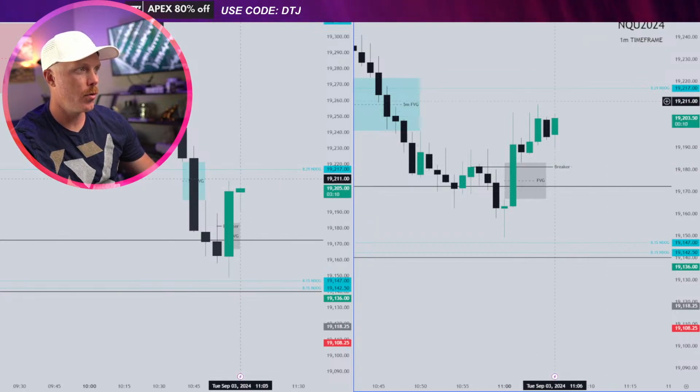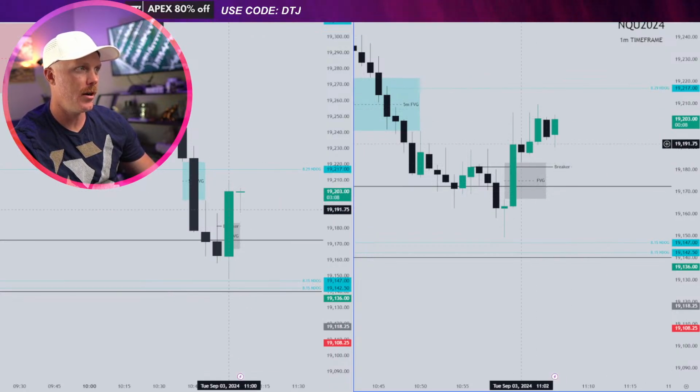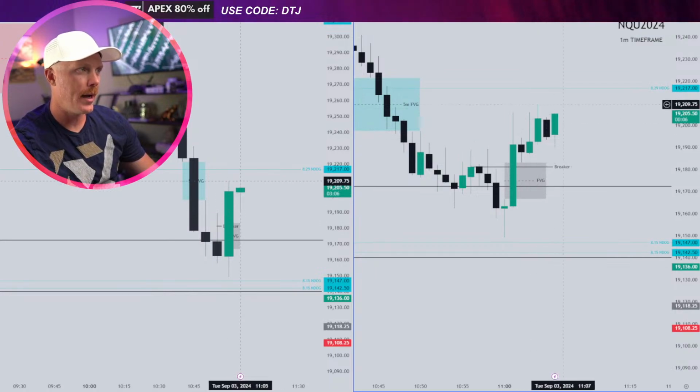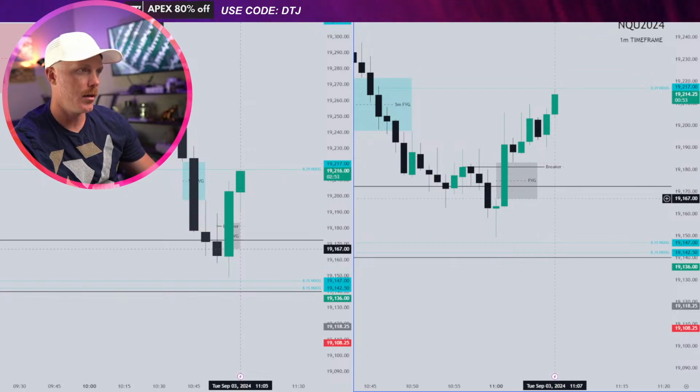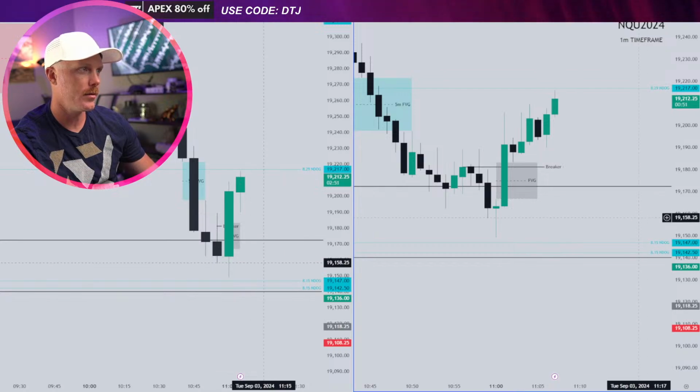Okay, so we're not going to try to chase price moving higher here. Some traders will buy into strength. I'm not interested in that because of the types of retracements you can get. I'd rather buy into a retracement instead of stop below the fair value gap. This is still a large fair value gap. It's about 15 handles.